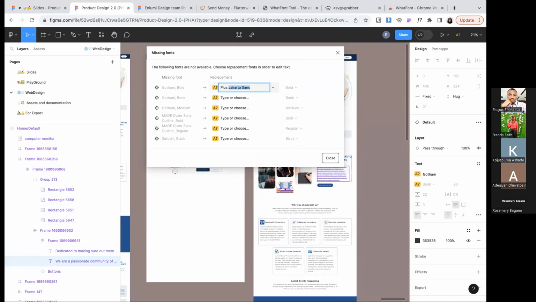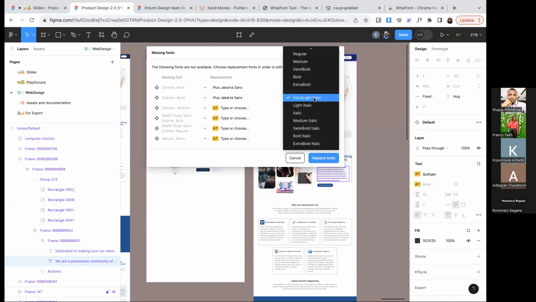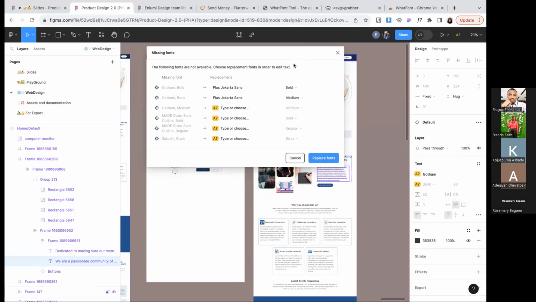Plus Jakarta. Still loading. No, I don't want extra light. This should be medium. Yeah, medium. Oh, you still have medium. Okay, I'm there now. I'm already making most of the changes. Okay, got it.